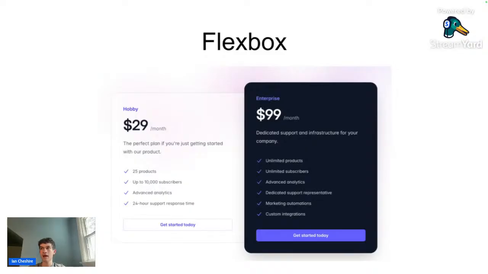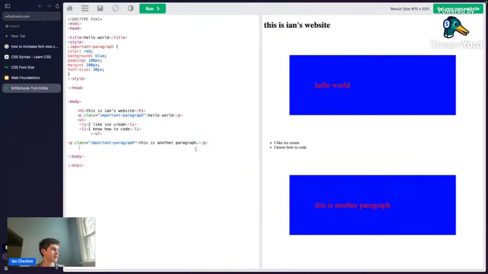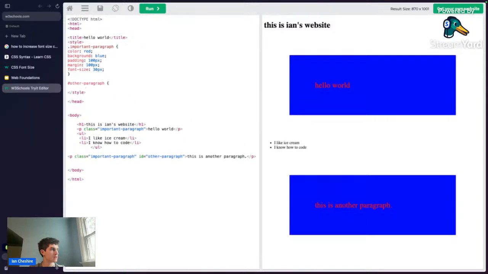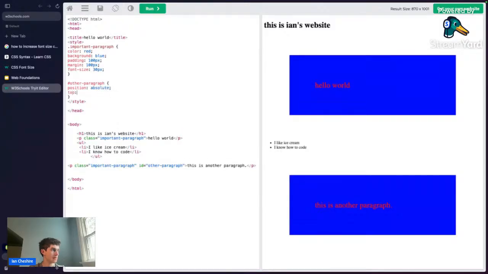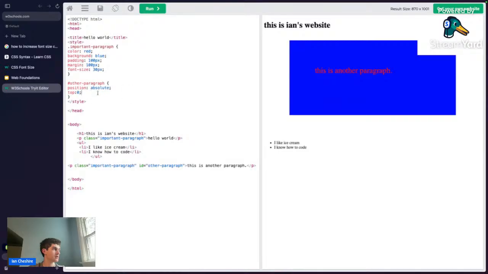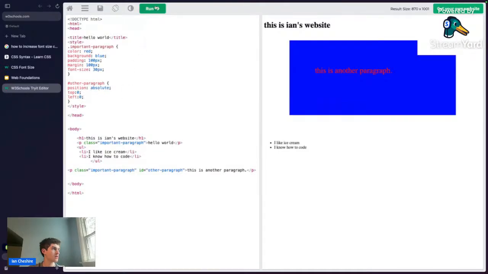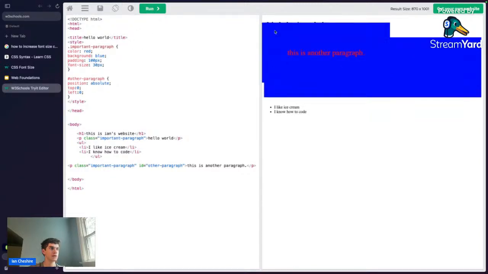Now there's something called absolute positioning, where you tell an element exactly where it should be on the screen, even if it's over something else. So I'll just show. For here, I only want to do it to one thing, so I can make an ID of other paragraph. And I'm going to copy this ID and I'll do position absolute top 0. And now it's moved to the top of the page and the leftmost of the page. It's not all the way there because of the margin it has, but if we took away the margin, then it would be.